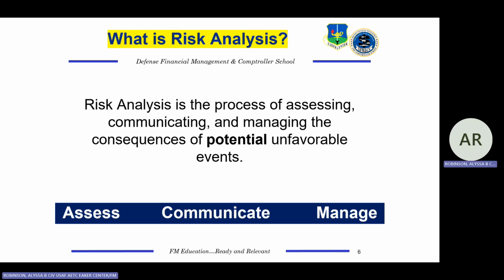All right, so what is risk analysis? Risk analysis is the active process of assessing, communicating, and managing the consequences of potential unfavorable events. Risk analysis is a continuous loop. First, we assess the environment to identify what could go wrong and how bad it could be. Second, we communicate these findings transparently to commanders and stakeholders. Our commanders and stakeholders cannot make informed decisions if they are in the dark. And finally, we manage the risk by establishing controls, finding workarounds, and securing backup resources.